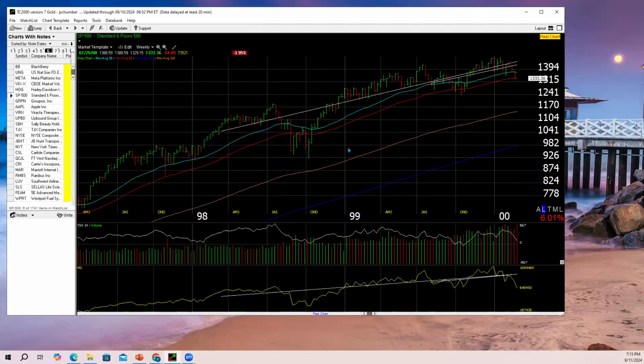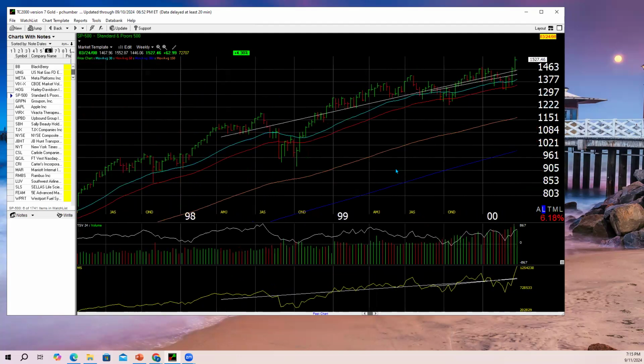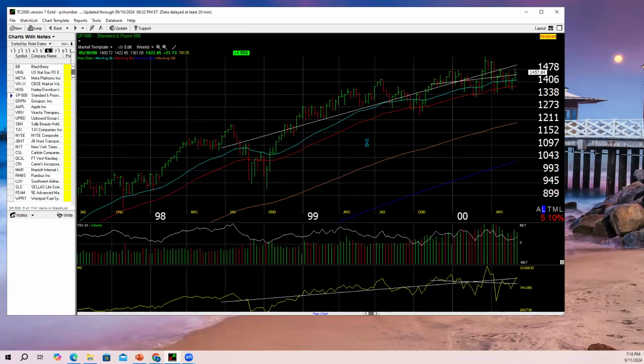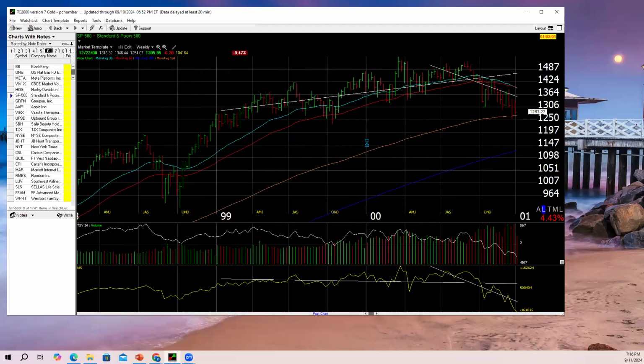Okay, so here we come into the 2000 through the 2019 period. Again, there was a short little correction over here. On a weekly, we've got a little double bottom pattern. That follow-through day here would have failed. This one would have succeeded. Again, bear in mind this is the weekly.